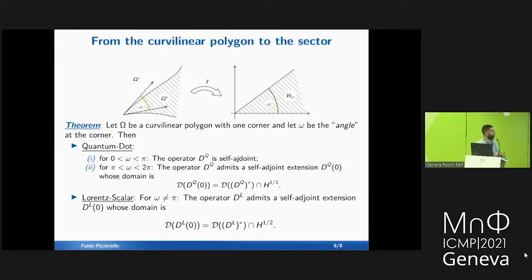But for the Lorentz-scalar delta shell, we cannot use a conformal map. F cannot be a conformal map. There does not exist any conformal map that could map the interior part onto the interior part and the exterior part onto the exterior part. And so F has to be a change of variables. This will produce some pieces to estimate, and to estimate these pieces, we had to assume a priori H^{1/2} regularity. So this is the point.